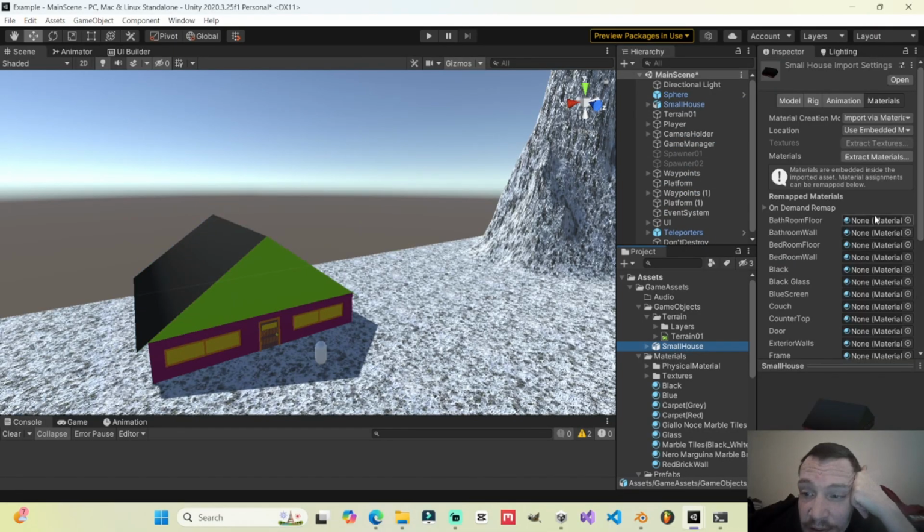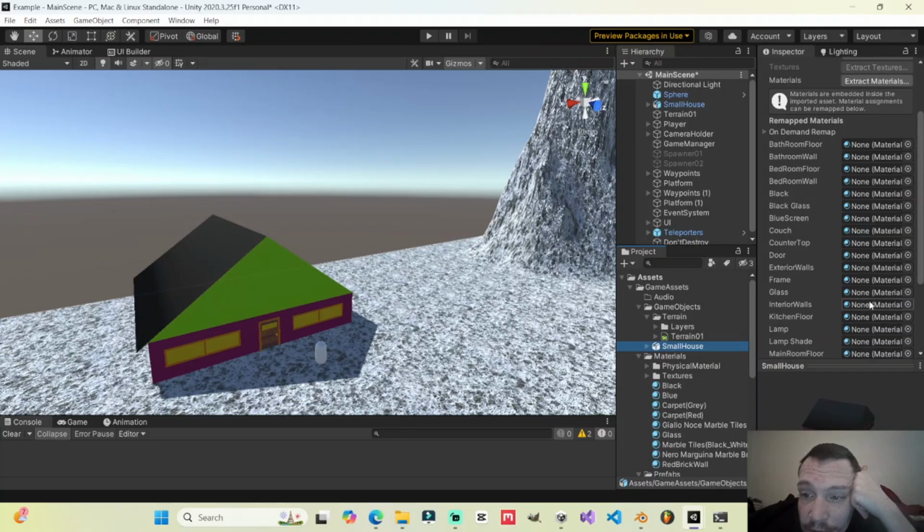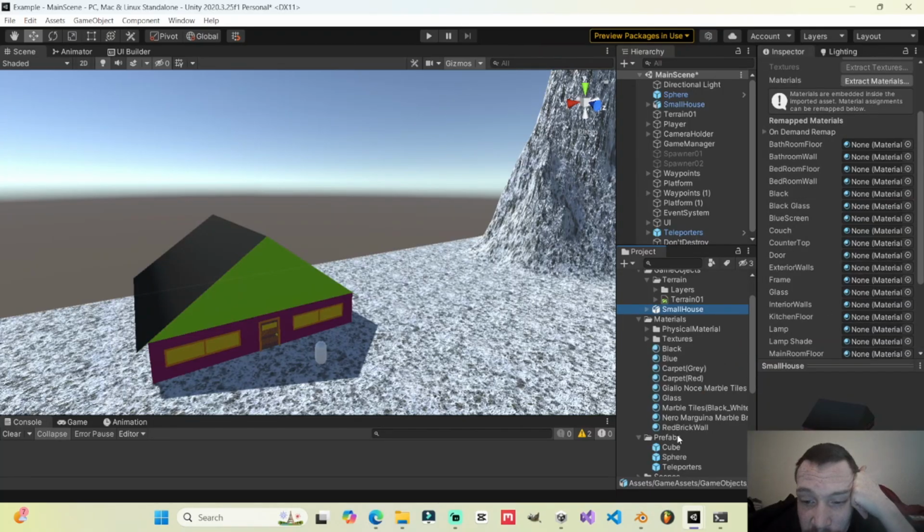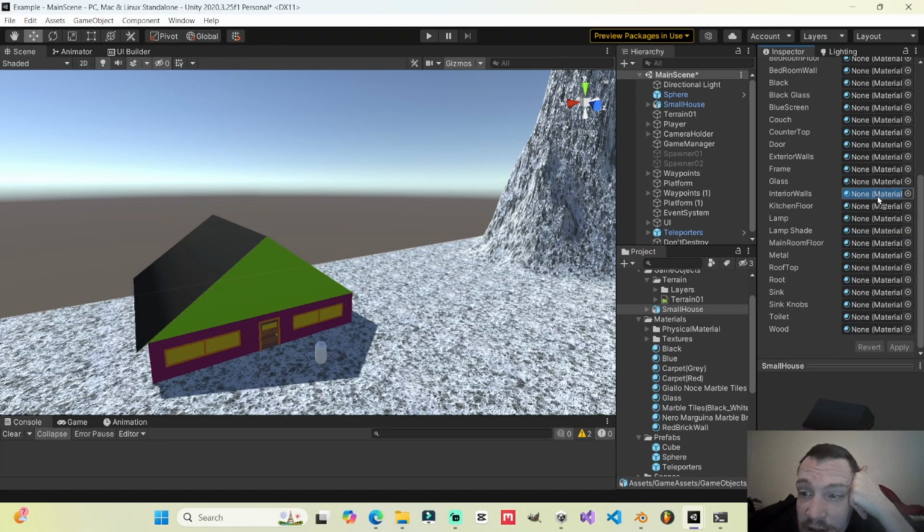And as you can see here, these are all the textures we're going to need to do. So we'll go ahead and start with the first one, which is glass, because we already have that. And then I think we already have the exterior walls, right? Wasn't that red brick wall? Exterior wall. The marble tiles was this.